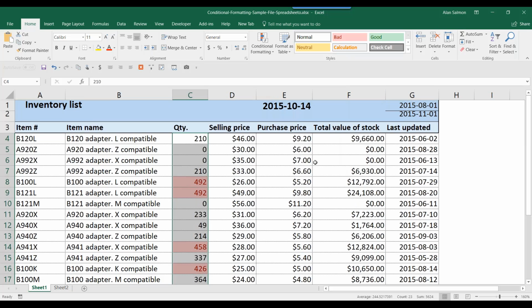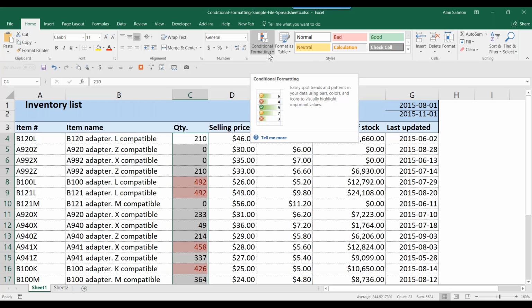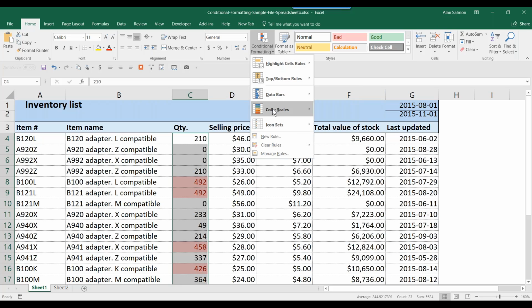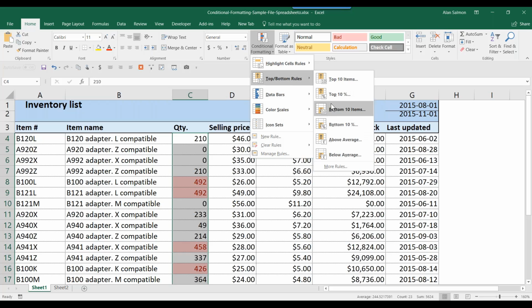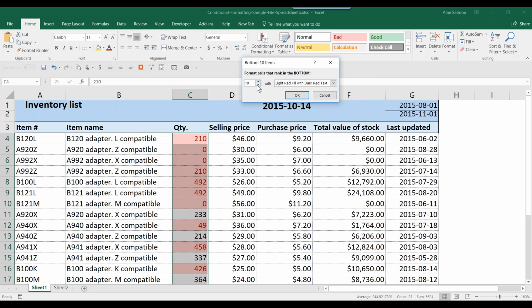Well, how about we go the other way, conditional formatting, top and bottom rules, and go to the bottom 5 items. And again, we need to change the color. So I'll take a moment to let you see the choices. Light red fill, dark red text, yellow fill, dark yellow, green fill, dark green, light red fill, red text, red border, and a custom format that I will get to in a bit.